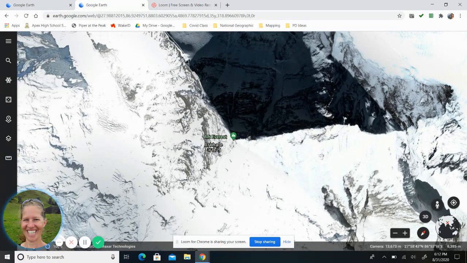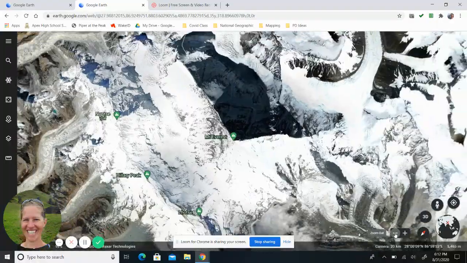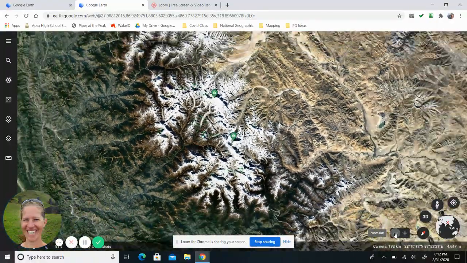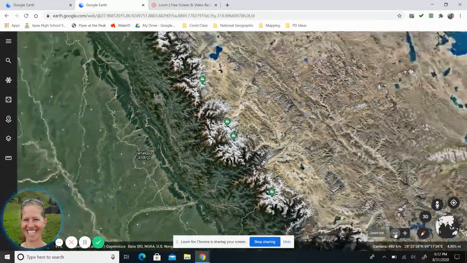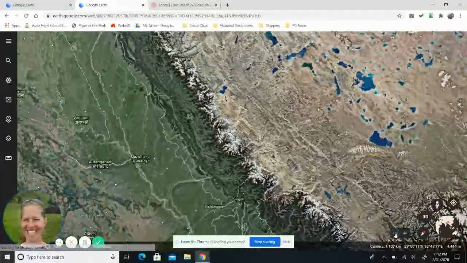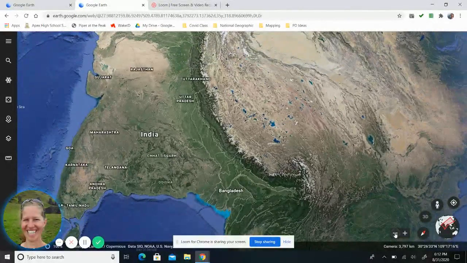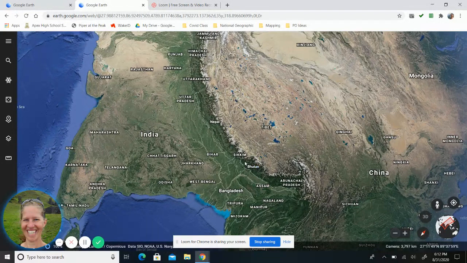So back to the next things that we can do with Google Earth. If we zoom out, so that's hitting this minus button, we'll zoom out and zoom out and zoom out. Now, Google Earth is showing satellite images all over the Earth. And with the satellite images on land, we can see the snow-capped mountains as white on the top.